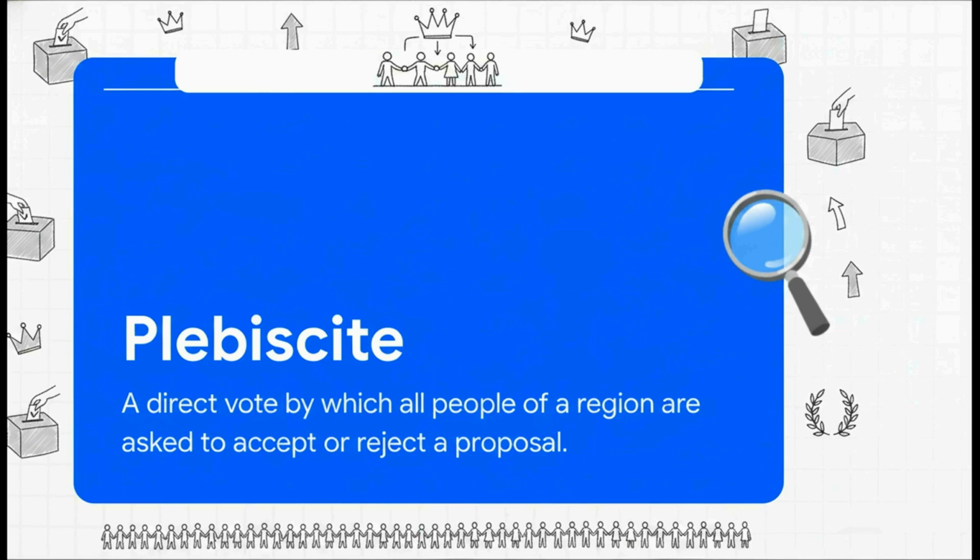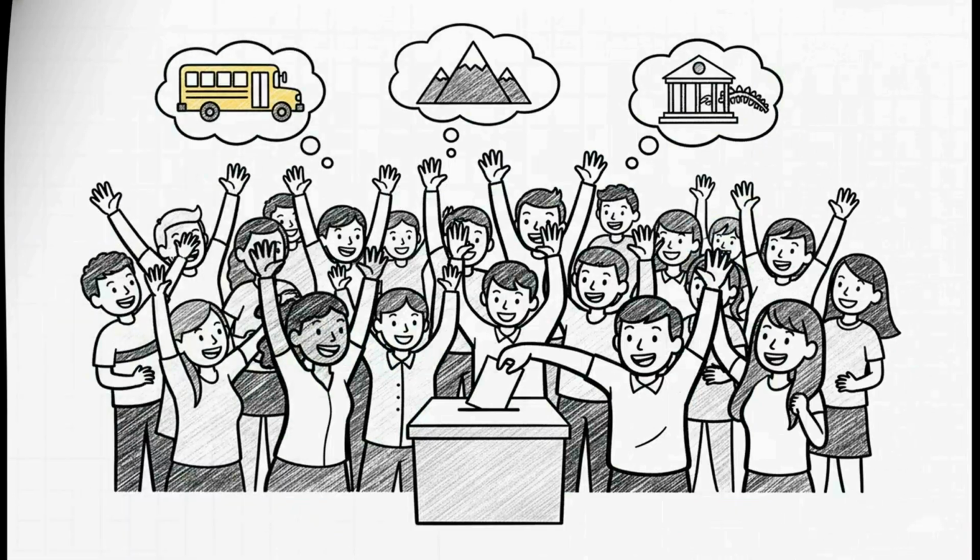Okay, stop right there, because this is another crucial vocabulary word you've got to know. A plebiscite is a direct vote by which all the people of a region are asked to accept or reject a proposal. Renan essentially meant that a nation only exists because its people actively, consciously choose to be together every single day. Let's use another quick analogy so you never forget this one. Think of a plebiscite like a massive, classroom-wide direct vote where every single student gets an equal say in choosing where to go for the school trip.